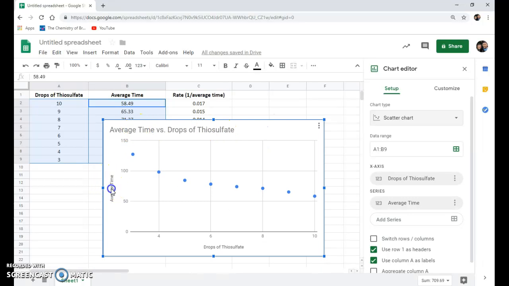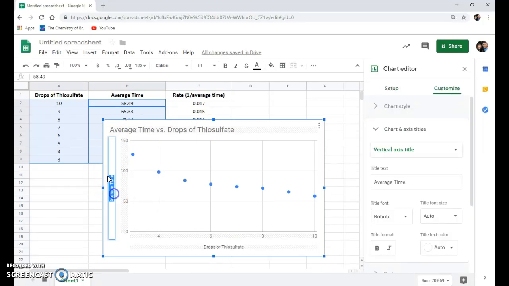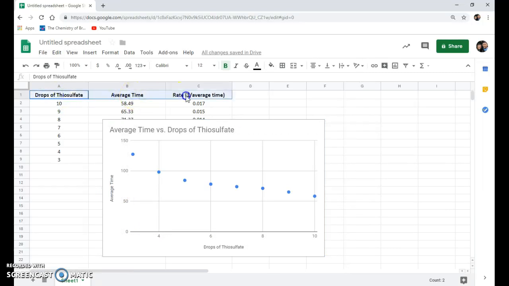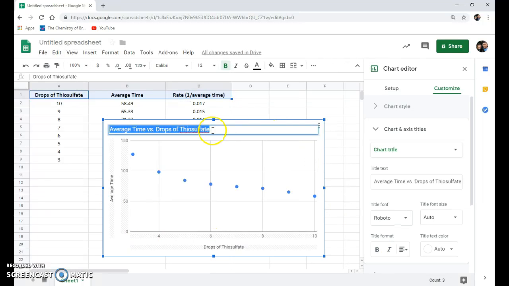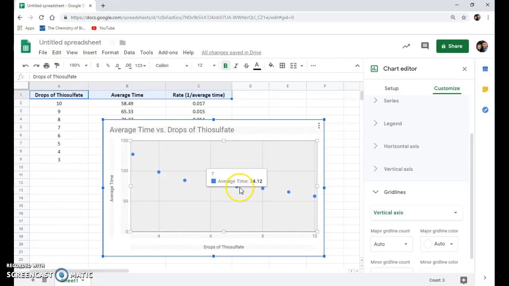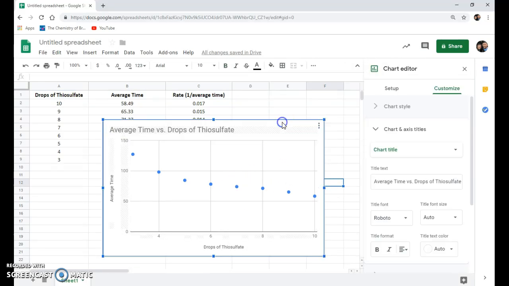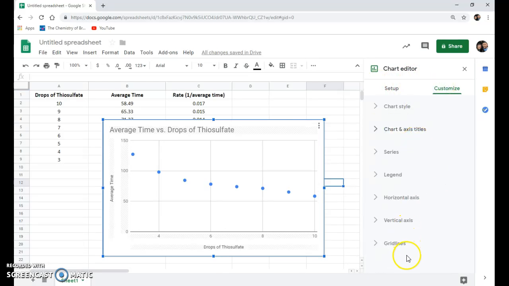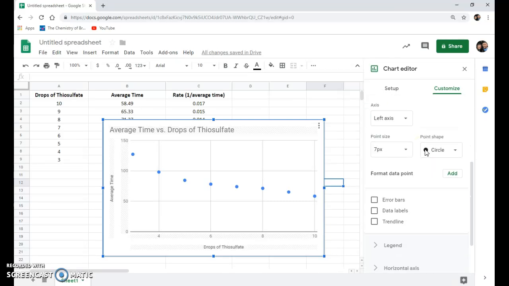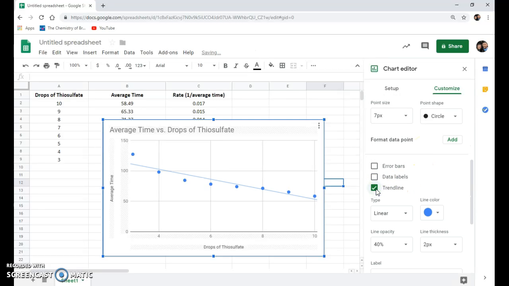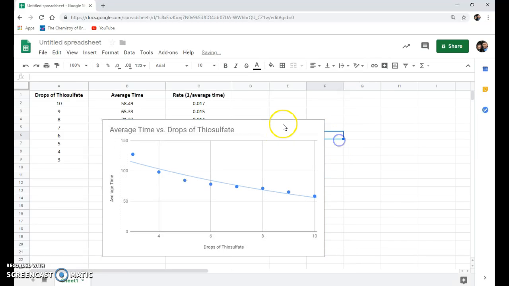Now, Google Sheets is nice. They give you the axes here, and sometimes they already populate. So if you put a heading up here, these three, if you put that in there, it's going to auto-populate the titles, which is nice. And it auto-populates a title here. So the only thing you need to do is add a trend line. So when you're on your graph and you have these options, you're going to go to Customize, and you're going to find where it says Series. Scroll down, and there's going to be a little checkbox for a trend line. On the first one, you want exponential. And then you're done.